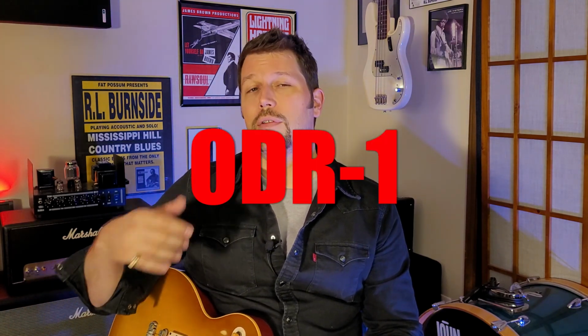And here we have the Plimsoll from Fulltone. And this is a pedal that I gigged with for years and years and years in front of my Fender amps and in front of my Dr. Z's. And it's supposed to have a relatively flat EQ curve. Now these days I've been using a Nobels OD-1 into my Vibrolux, but this is my second favorite choice.